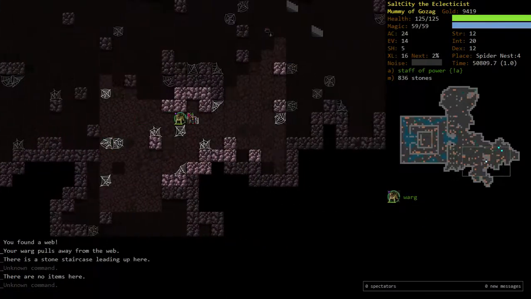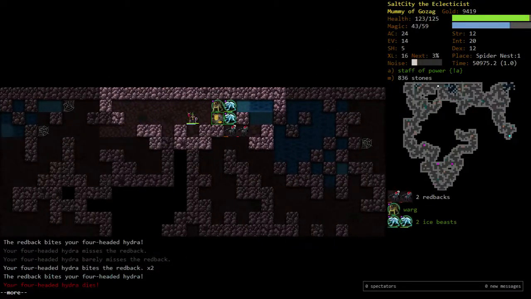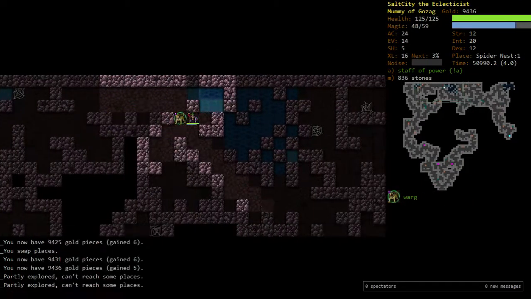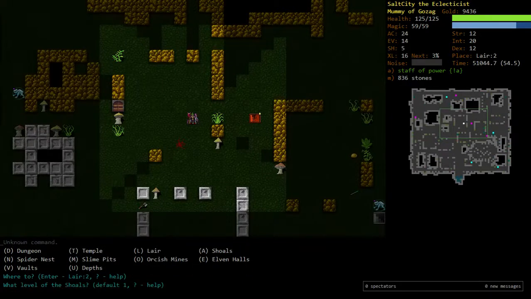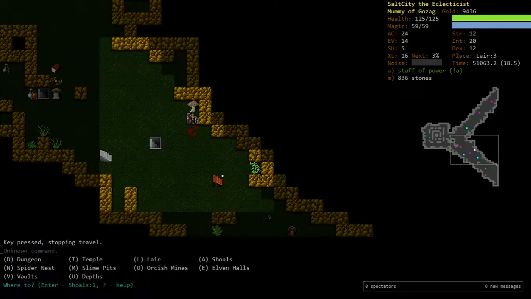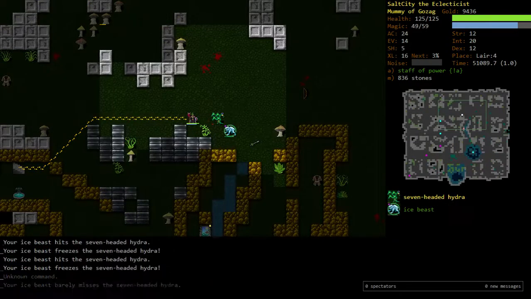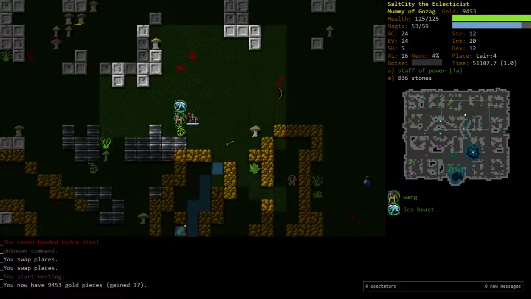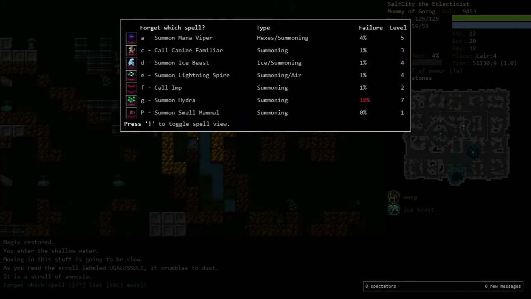Alright. Oh, just get some summons. Just get them all. This is the fastest goddamn summoner ever. It's funny. Alright. Heading over to Shoals, but... Gonna end the video here. Yeah. This character is actually a hell of a lot more fun than I was expecting. But then again, I knew he was gonna be fun.